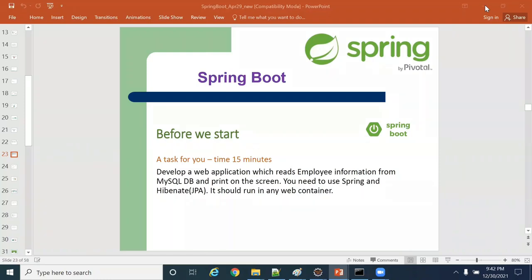With this exercise, I want to compare Spring versus Spring Boot. First of all, we need to think of why we cannot do that in Spring, how much time it is going to take, and how we are able to do that in Spring Boot.